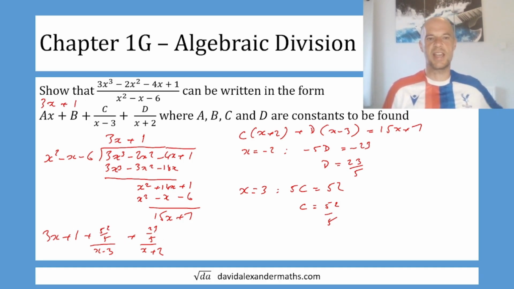And if you're a bit unsure, it's a bit weird to get some nasty fractions. Well, it's not impossible, as I say. I probably should have done a question where I've got whole numbers or perhaps slightly less horrible fractions. But if you do your crisscross smiley face, you might want to just double check, is that 15x plus 7? And if you do that crisscross smiley face, you will see that you definitely do get 15x plus 7. So we know we've definitely got it right there.